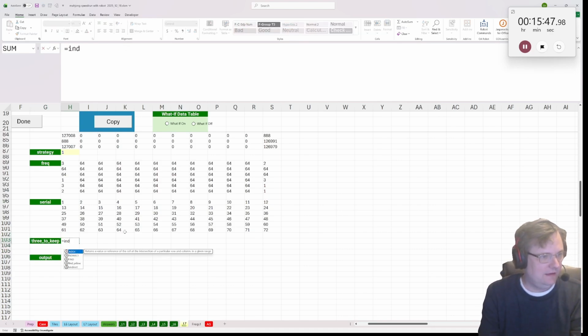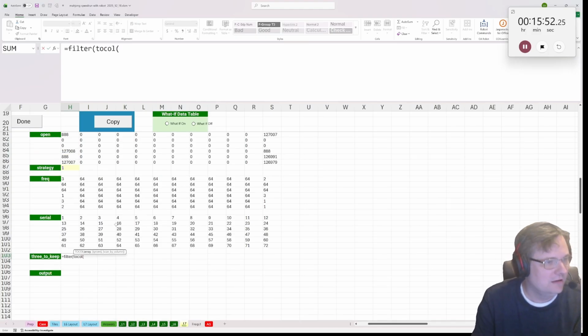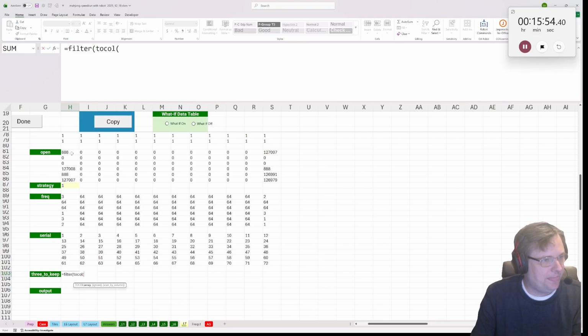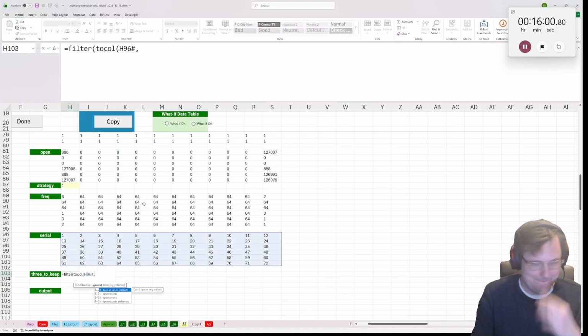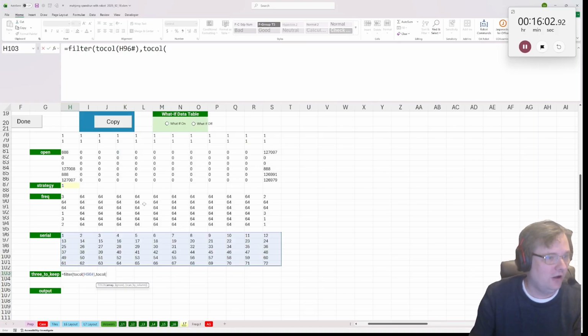So, well, let's filter first, right? So filter to call of this. Is this what I want? No, actually what I want is the serial number. So filter the to call of that by to call of this equals 3.